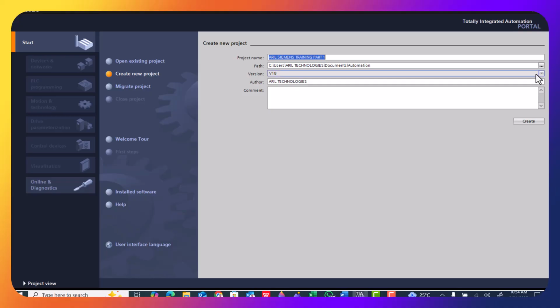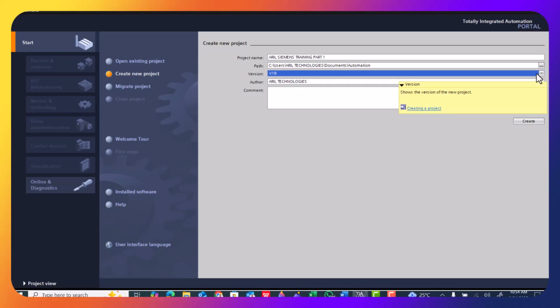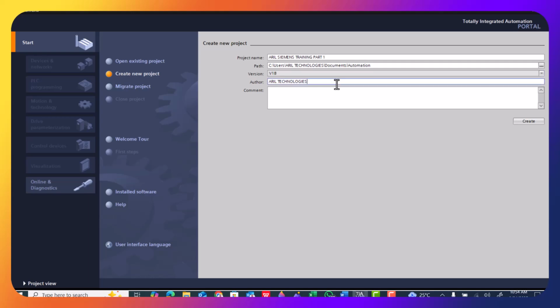If you have more than one version of the software installed, you can select the version of the project that you want to create from here. I have only V18, so that's why it's only V18 I can see here. You can put your name here as the author. Siemens technology is here because that is the name of my system, but I can change it and put my name, Abdulbaki Olaoye.